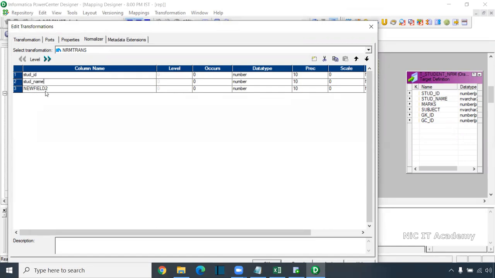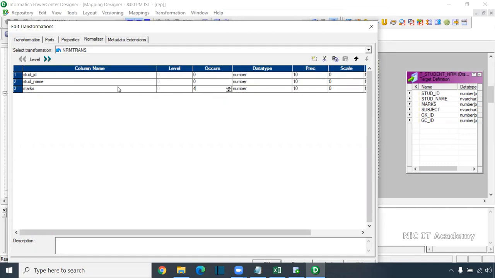Marks only you have to give 4 occurrence. Why 4 occurrence? We have 4 marks, that's why. If you give 0 occurrence, by default that column will be taken as 1 occurrence.